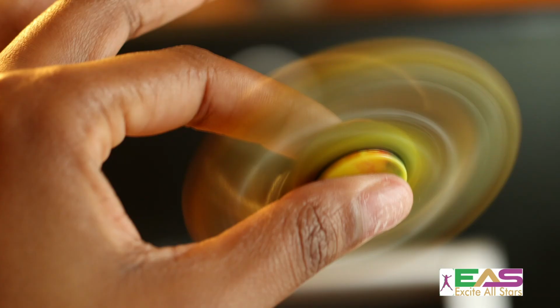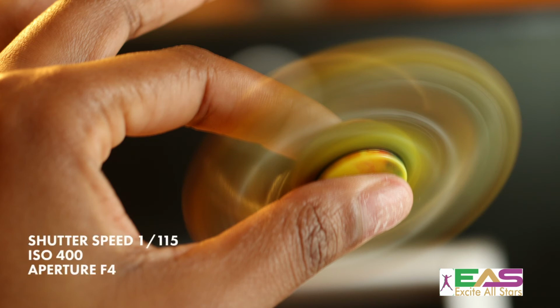Here is an image of one of the attempts that I made with the motion stop photos using the fidget spinner. The shutter speed was 1/115th of a second. My ISO was set at 400 and my aperture was set at 4, an aperture of f4.